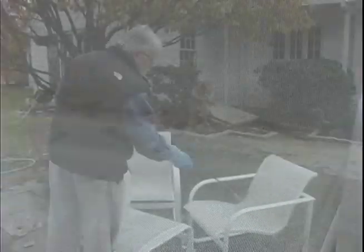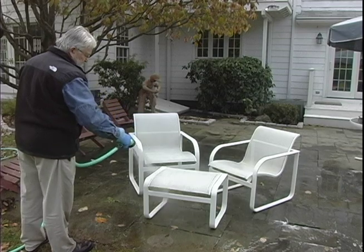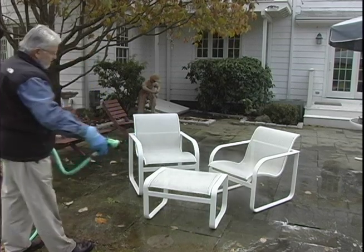Metal and vinyl lawn furniture like this is bound to collect grime after a season of use. Getting it clean has always been a bit of a chore. So I'll put this new cleaner to the test one more time. Well, quite an improvement. I even tried the product on my stone patio.